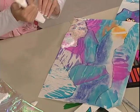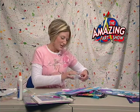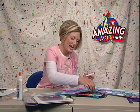And I actually had this styrofoam. It's been at my house forever. And I was like, that would make the perfect iceberg. So finally it came in handy that I had that for a reason. I knew I was saving it for a really good reason.